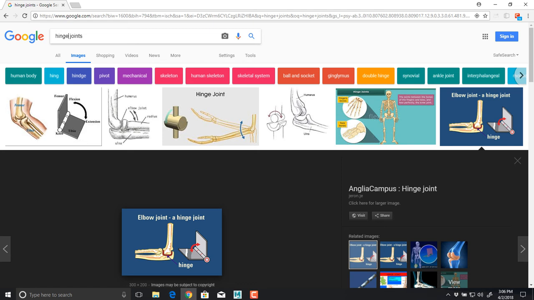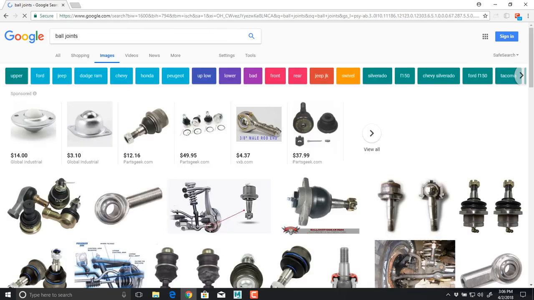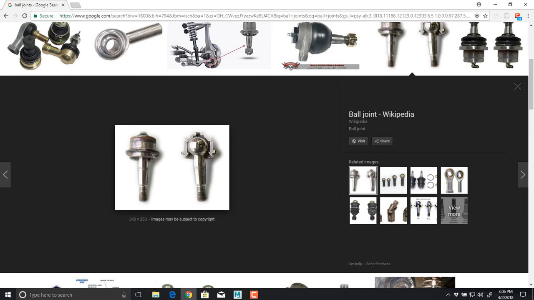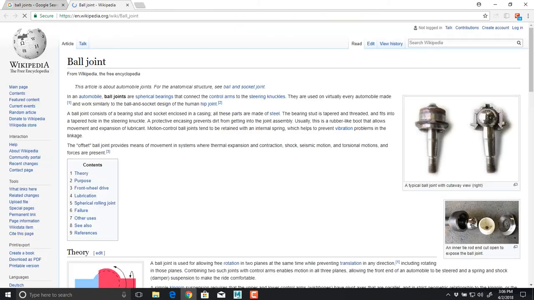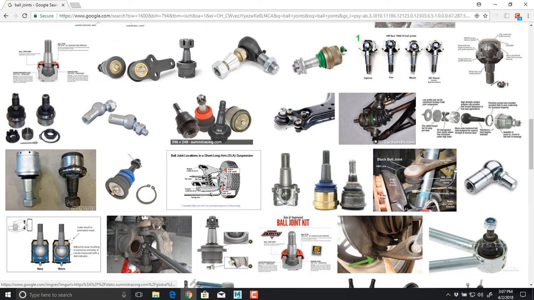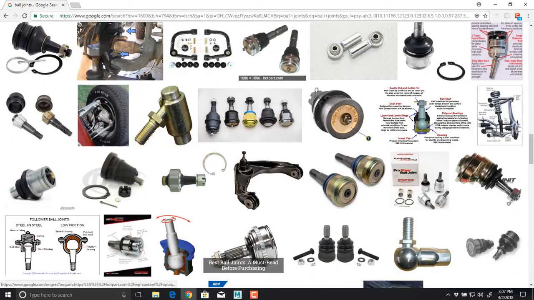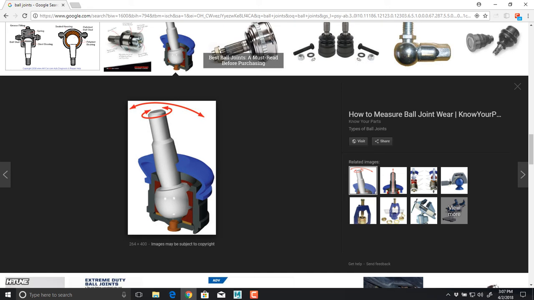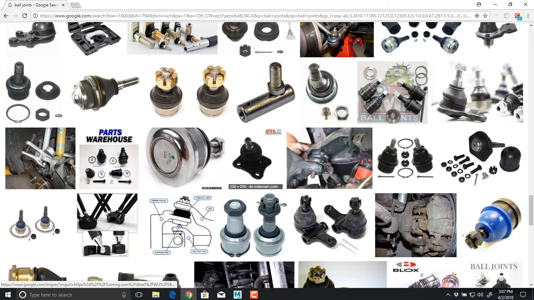And then ball joint. Here are some different ways that ball joints can work. So something like that is a ball joint. It can turn left and right. It has some ability to go this way and that way, but doesn't go too far the other ways. Right, so something like that could work. A lot of these are pretty much the same thing.